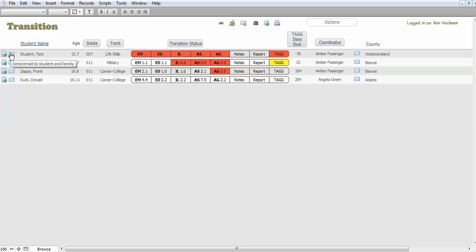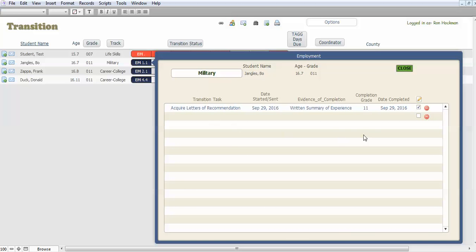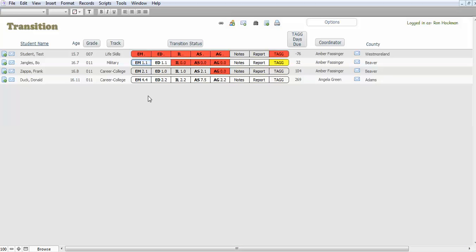This is an email to the student and family. You can still see the information for the student by clicking on that button underneath the name. Shows you the grade and those kinds of things that are in here. These are the same buttons that are on the student view for employment activities, so you can put all those things in here, do the same things you did on the other page. The numbers mean the same thing, only there's no percentage. It's just saying 1 activity and 1 is complete. So this student has 7 activities and 5 are complete in assessment. So these are employment, education, independent living, assessment, and agency.